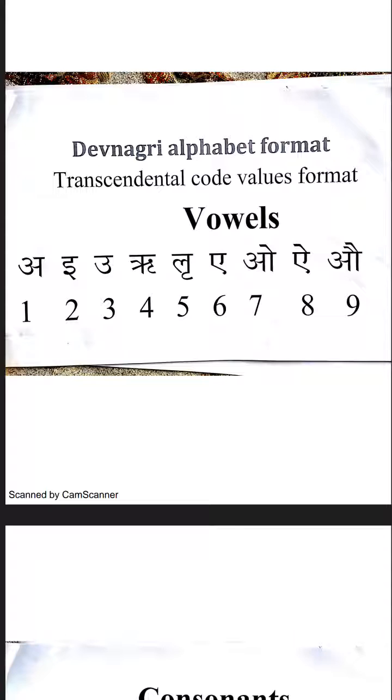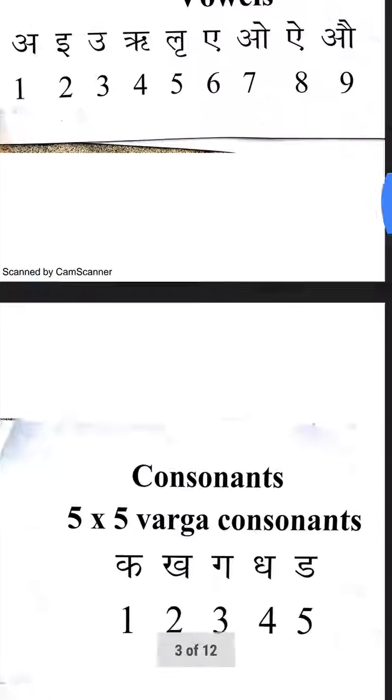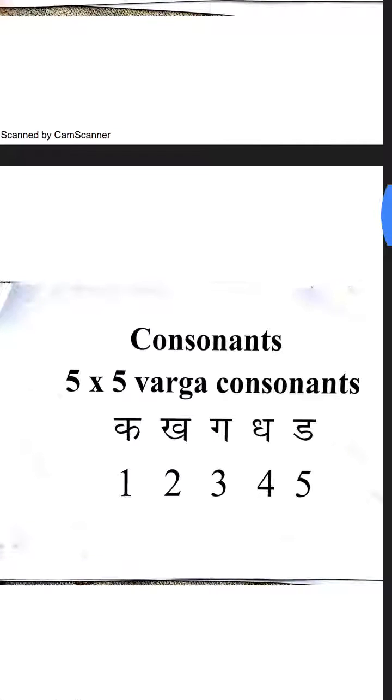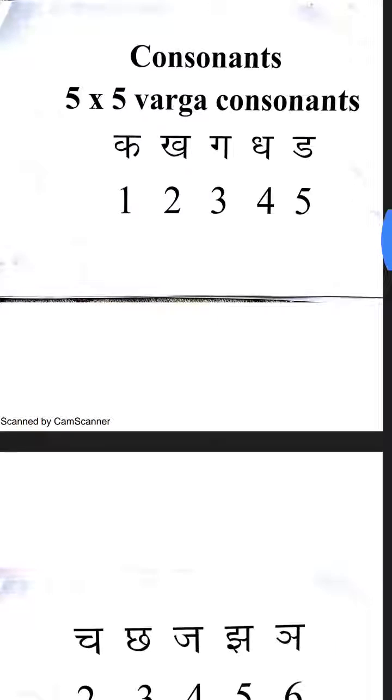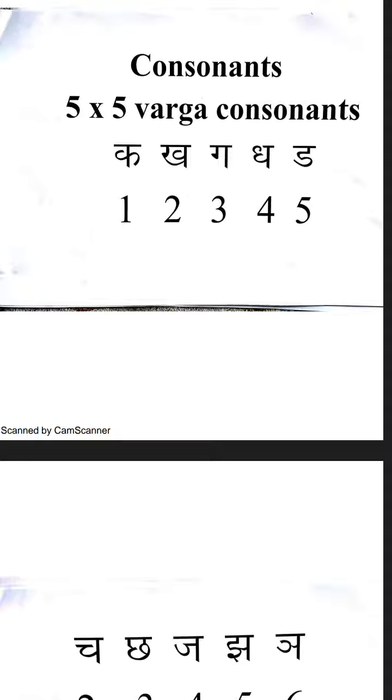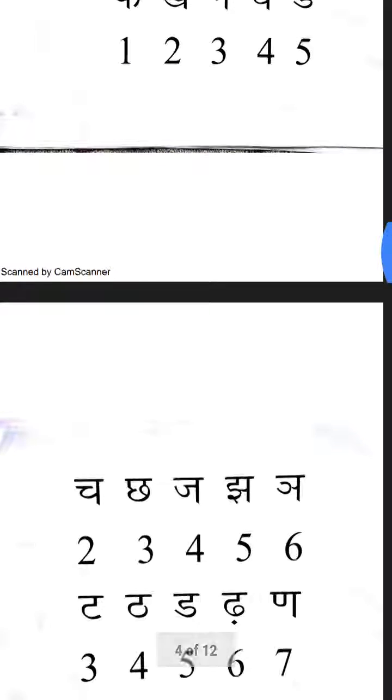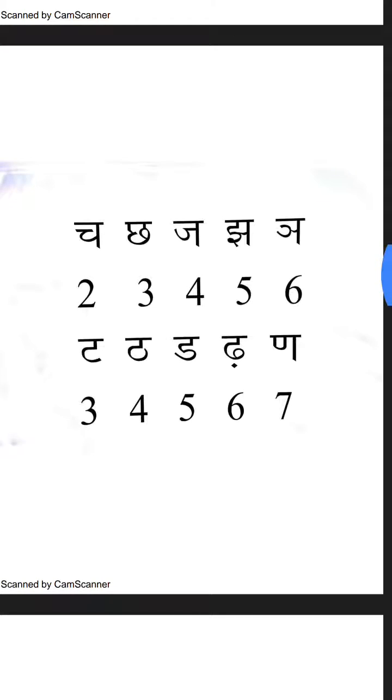Now, here itself, it may also be of blissful attention that the second classification of the letters of the Devanagari alphabet is of Varga consonants. There are 5 cross 5, that is 25 Varga consonants. These Varga consonants are organized as 5 rows and 5 columns. Each row has an organization format of 5 letters. Likewise, each column as well has an organization format of 5 letters.